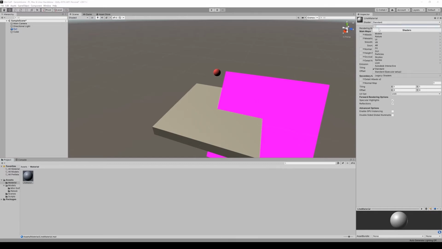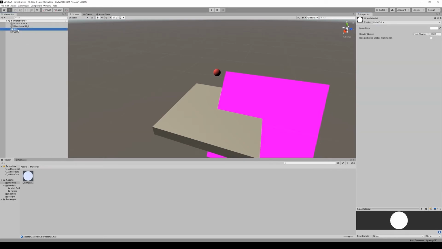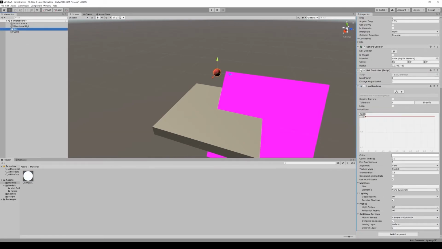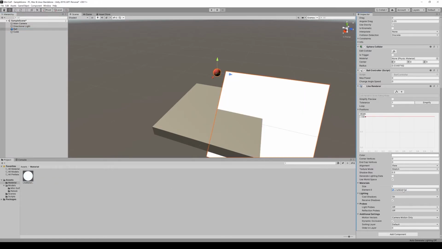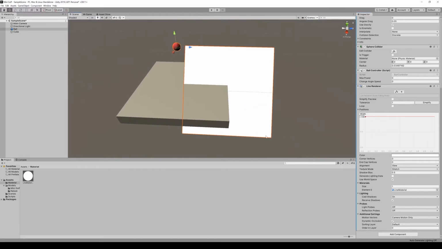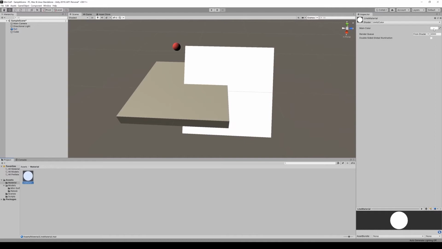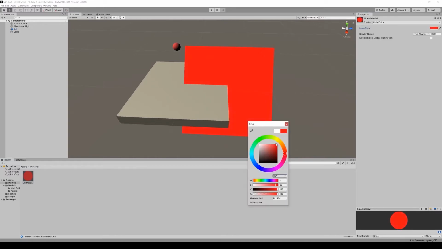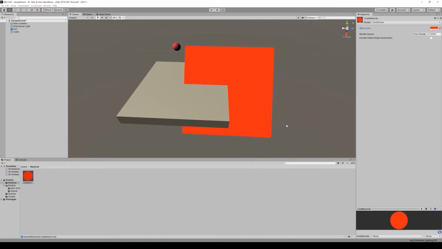And for the shader, we're going to choose unlit color. Go back to our ball, scroll down on the LineRenderer, select our material, and drag it into materials here. Now this line is very big, and you can see here if I change this color, we're going to get different colors. So let's just make that red for now, something quite obvious.